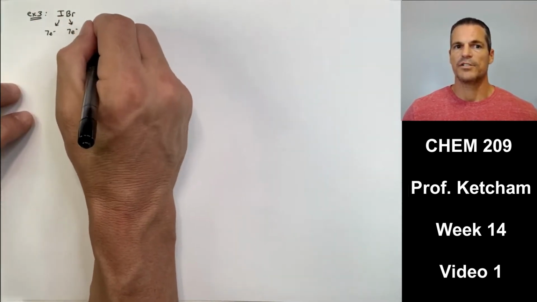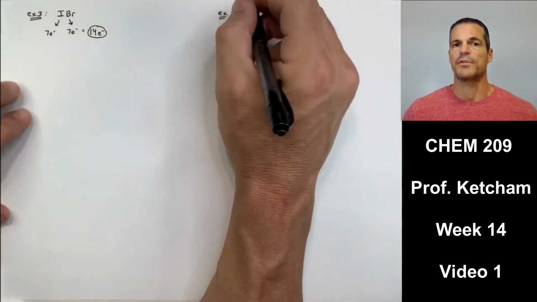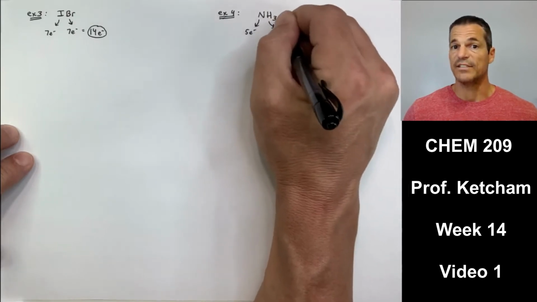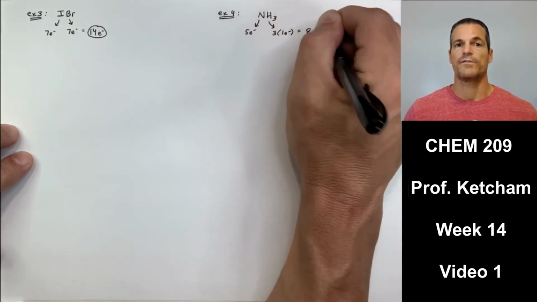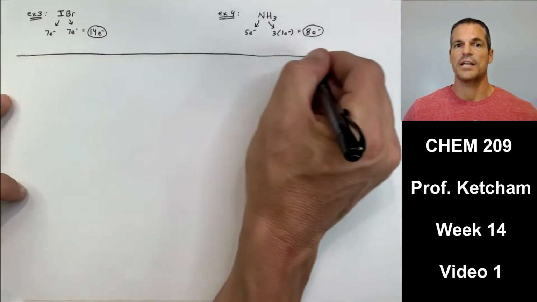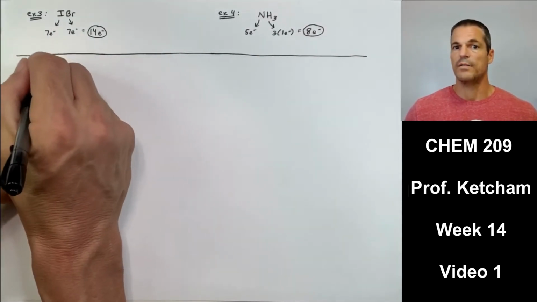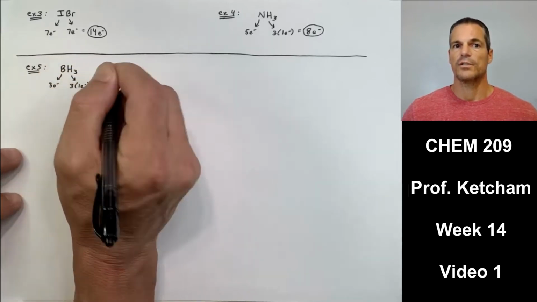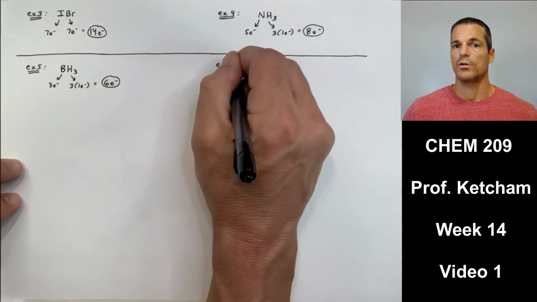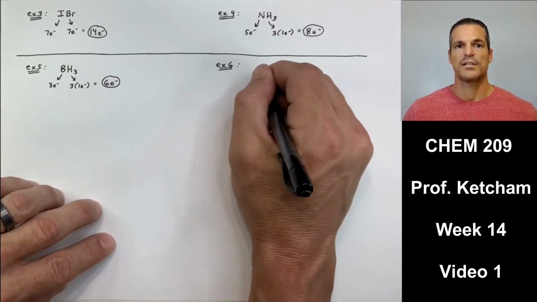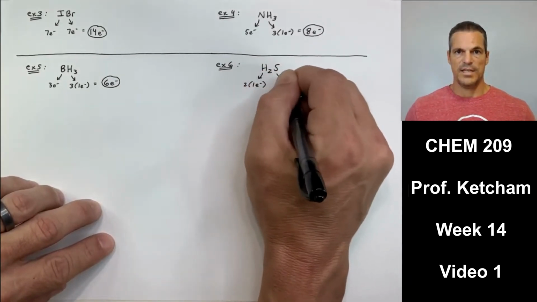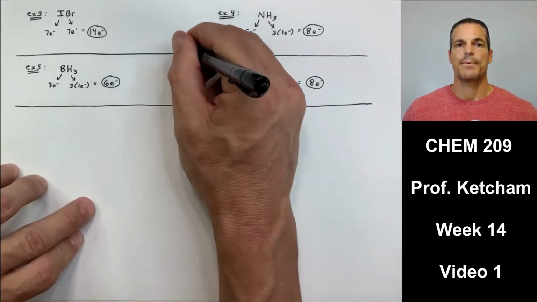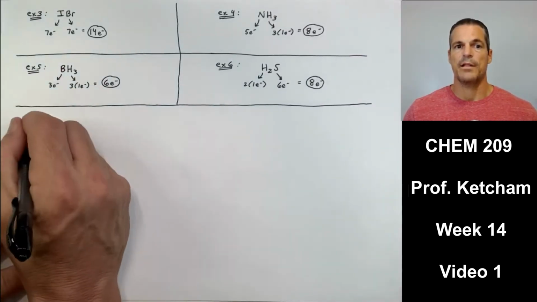You notice I'm not going straight into the structure. I'm just counting up the total number of valence electrons. I and Br are both group 17, so 7 valence electrons each, total of 14. NH3, nitrogen 5, hydrogen 1, 3 times is 8. All of these circled electron counts are the total number of valence electrons. It should always be an even number, okay? All right, so those 6 examples, I've just looked at their group numbers and I've added up the total valence electrons.